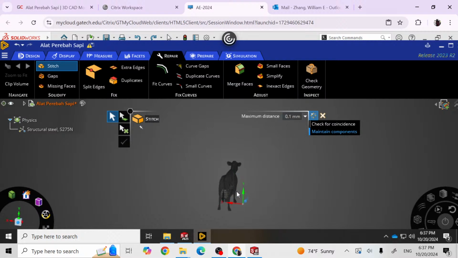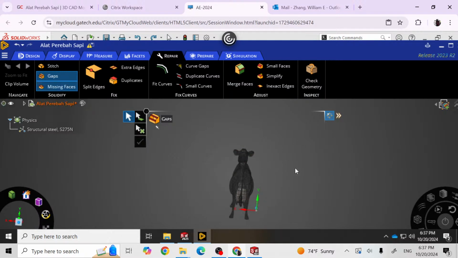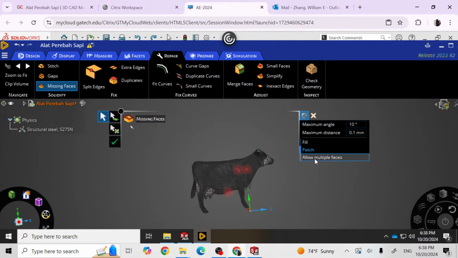I already know in advance that because we're going at 1 radians per second and the length of this cow we want to simulate is just a few dozen centimeters, this should be fine. Let's check for some coincidence. Okay, fine. Check for a gap. Okay, none. Any missing faces? Yes, there's some missing faces, just like before. We can fill out a patch command and see if that'll work or not. And if it doesn't work, I think that it shouldn't be that bad.